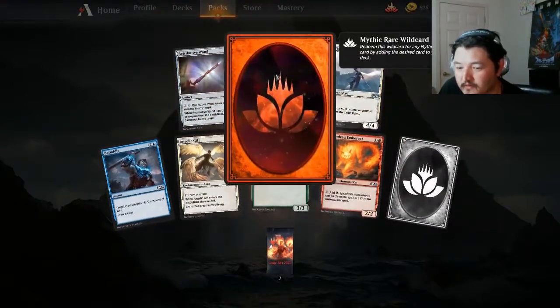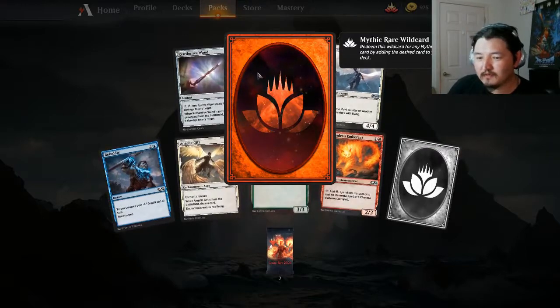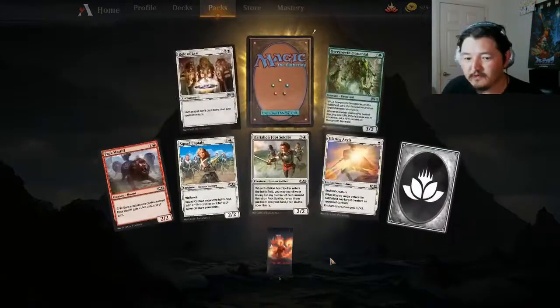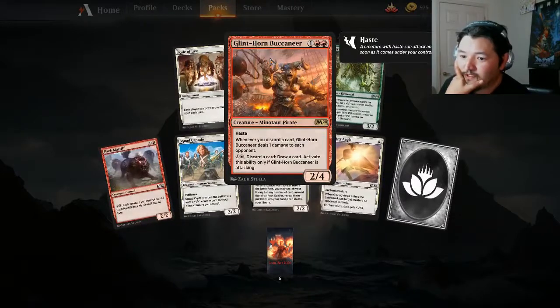Wild card. The most powerful card in MTG Arena. The mythic rare wild card. What does it do? Whatever you want it to do. The Ditto of Magic. Let's see what we got. Glinthorn Buccaneer.